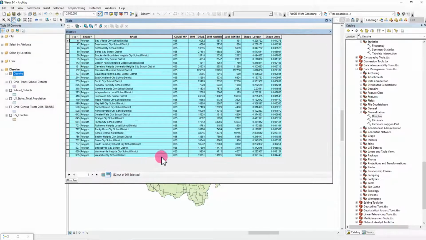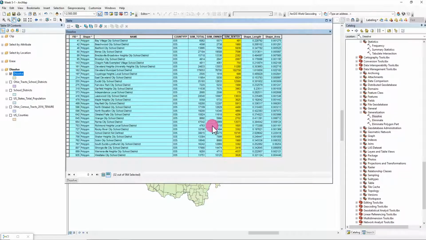So if I click this, in the Cuyahoga County we got 32 school districts, right? And then we calculated like this, right?